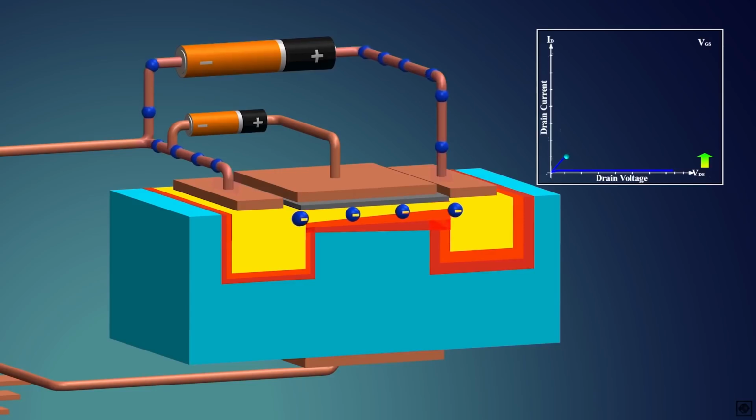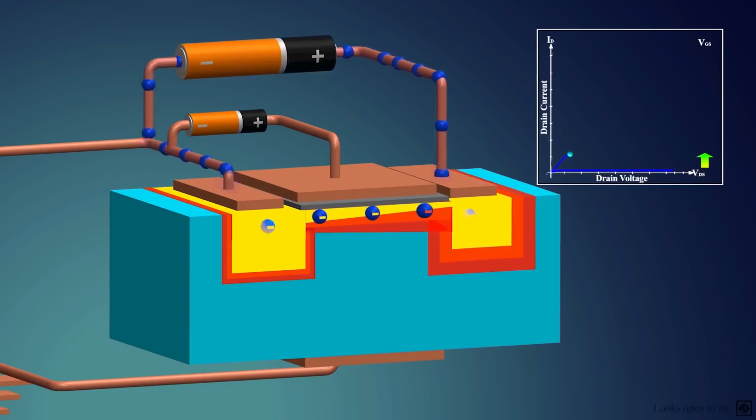As we increase the voltage, a point will be reached when the channel is completely pinched off. This is called the pinch-off effect. In real cases, the channel is not completely pinched off. Due to the large flow of electrons in the channel, a number of electrons will keep the channel. Hence, instead of stopping the current, there is a constant saturated current. This current is called saturation current and the voltage at which it occurs is called saturation voltage.